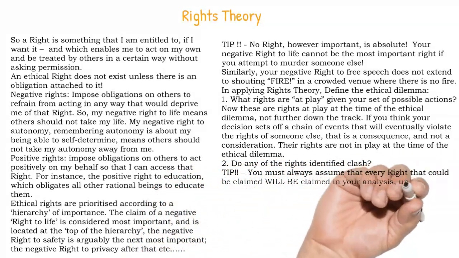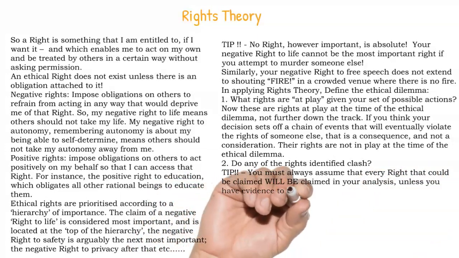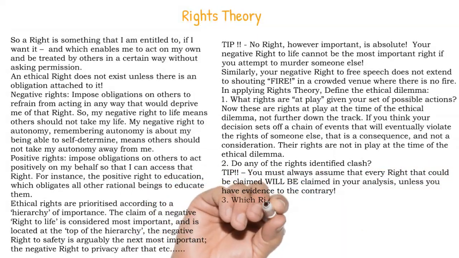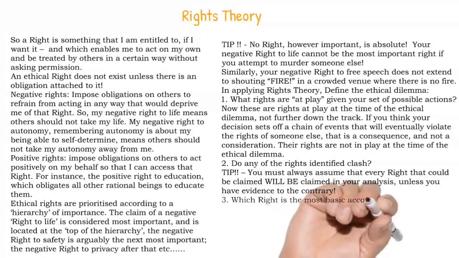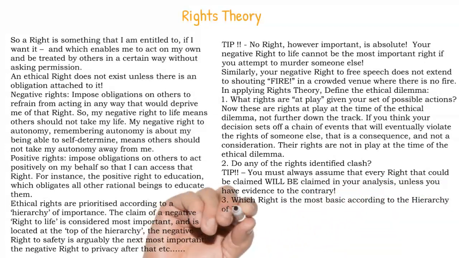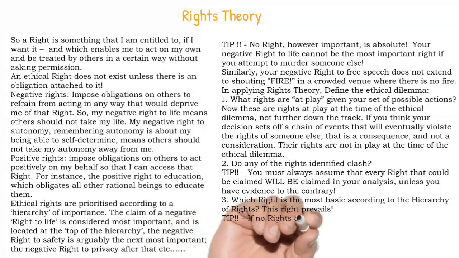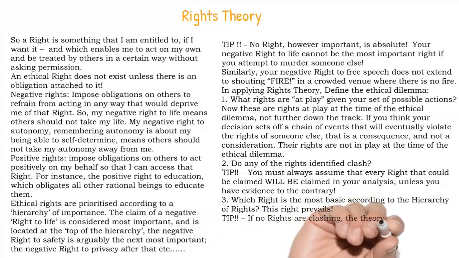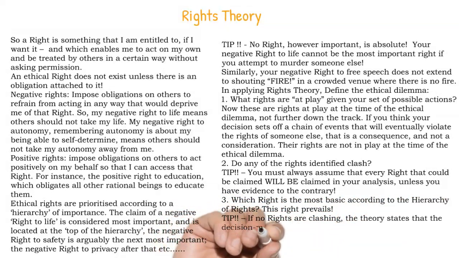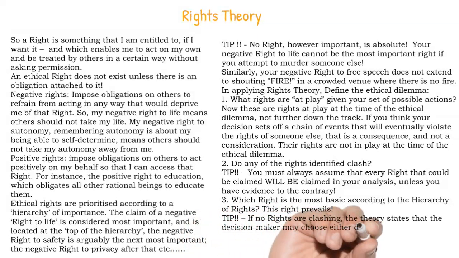Do any of the rights identified clash? Tip: you must always assume that every right that could be claimed will be claimed in your analysis, unless you have evidence to the contrary. Which right is the most basic according to the hierarchy of rights? This right prevails. Tip: if no rights are clashing, the theory states that the decision maker may choose either dilemma option.